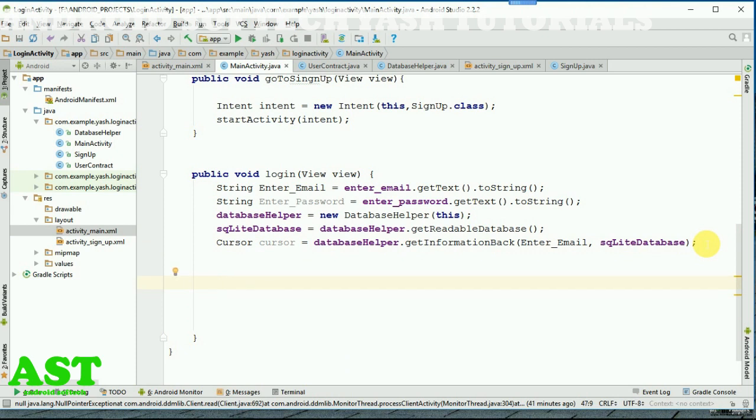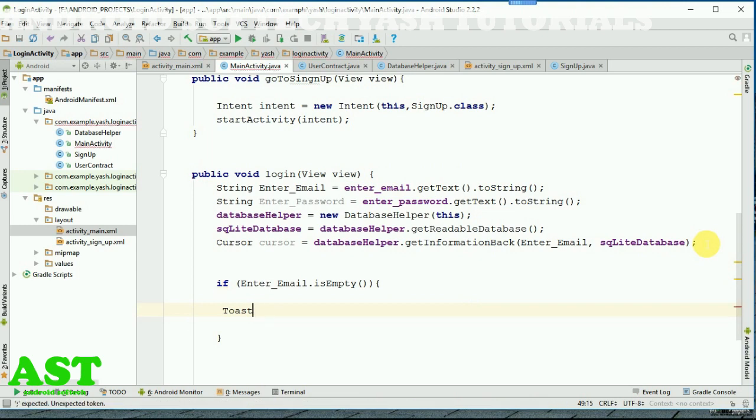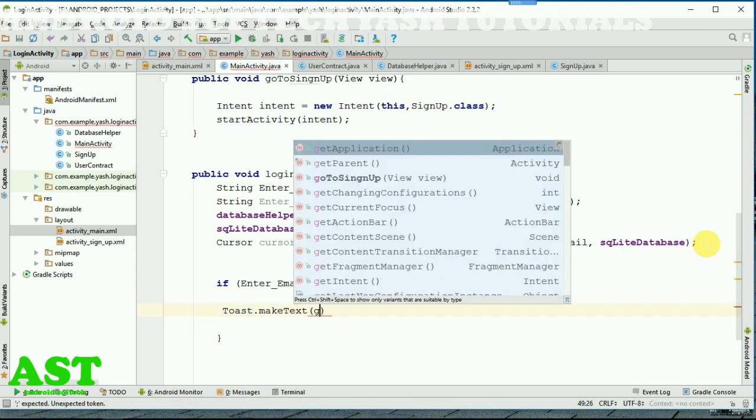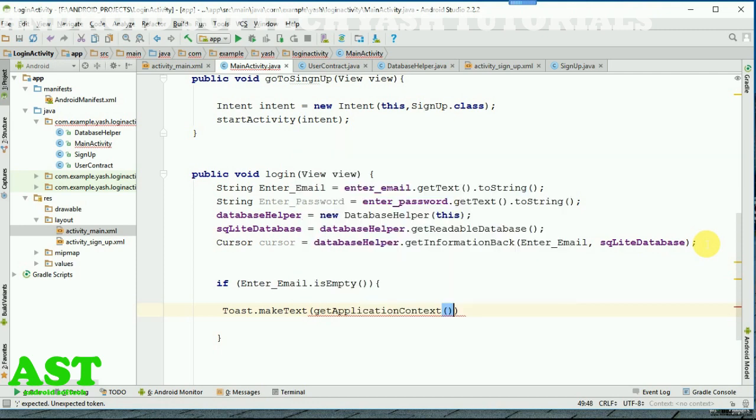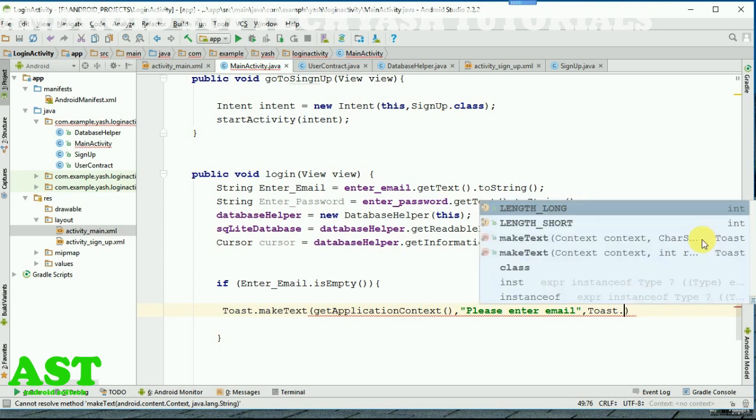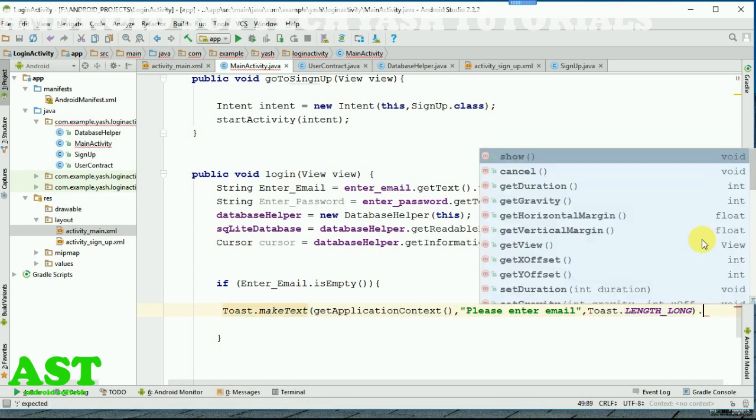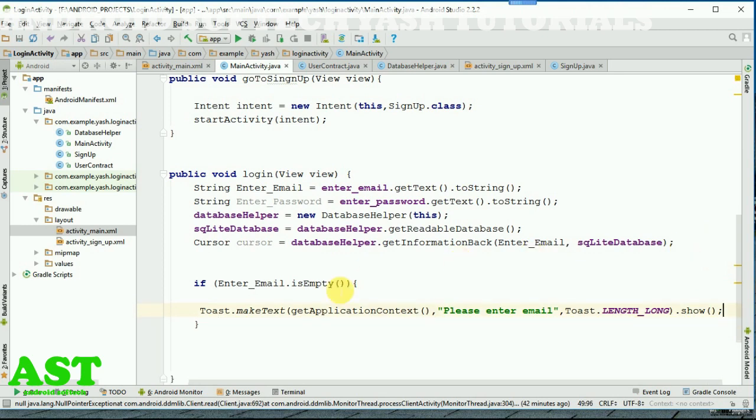So what we are going to do: if our enter email is empty, then we will show a toast with getApplicationContext, and the message enter email, with toast length long or short, we can do anything.